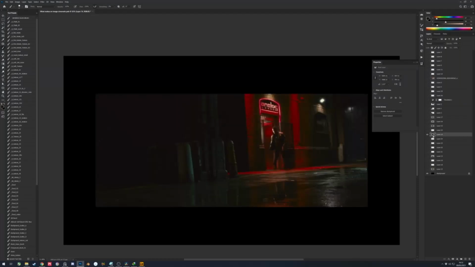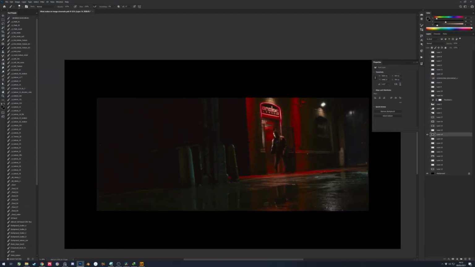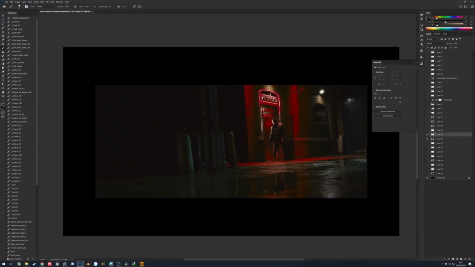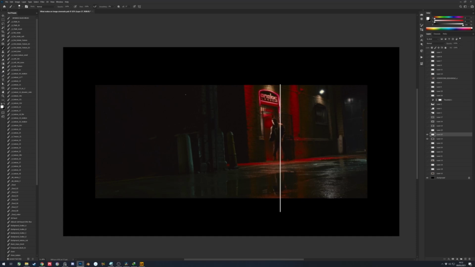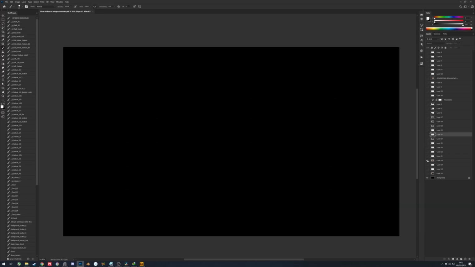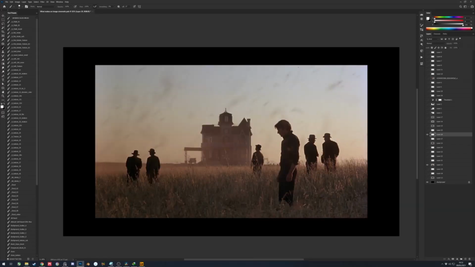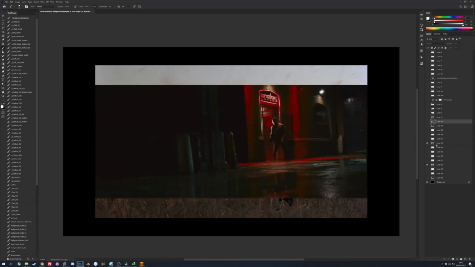Right? So let's go back to this image right here. What makes this interesting is, A, the main character is right in the rule of thirds. I'm sure you guys are familiar with this, so I don't need to explain it to you as if you're dumb. You're smart. Same with this one, rule of thirds popping up.